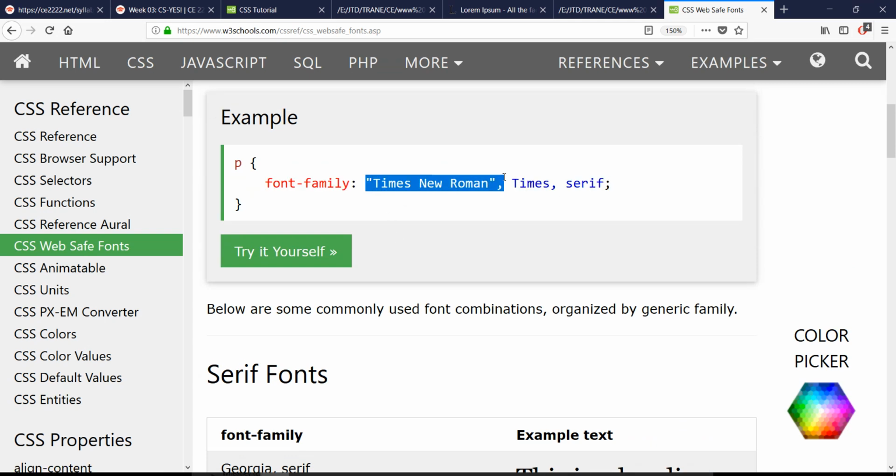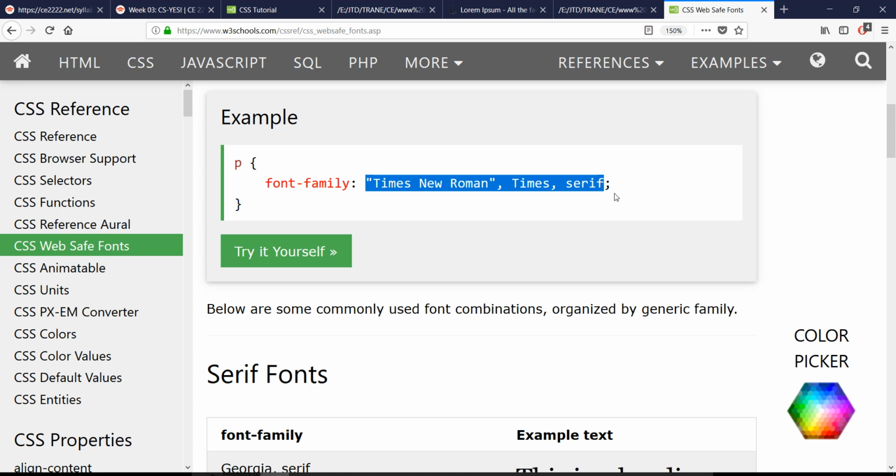We have "Times New Roman" inside of quotes, we have a comma, and then we have times, and a comma, and then we have just the word serif, all before the semicolon. Everything between this colon and the semicolon still constitutes the value. We're going to be getting into some properties where the values might start to look a little bit complicated. It really all depends on the property. But what I have highlighted here is still all part of the value for this property.